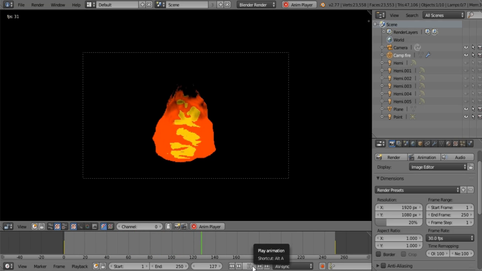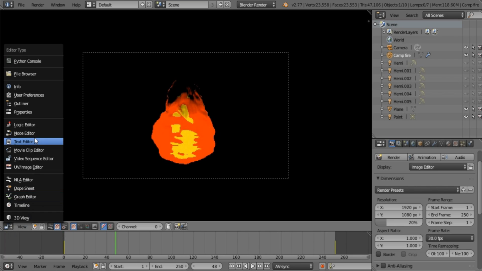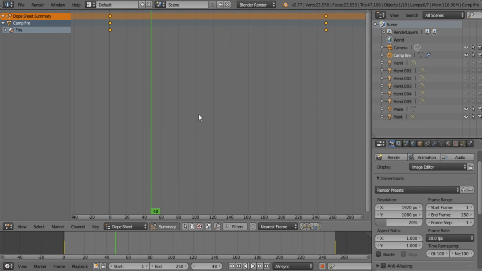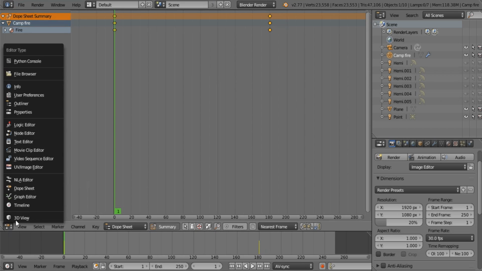I think it can go a little bit faster. So I think we should increase the speed. Let's go into our dope sheet. Skip the mouse to the first keyframe and scale it down to make it faster, out to make it slower. I don't want it to be super fast. I just want it to be a little bit faster, about a third faster. And then you can give that another quick render.